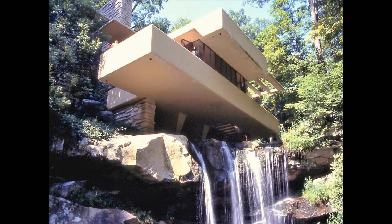So again, here you can see some people, you can see the windows open here, the Cherokee red frames, but you can see some weathering and some damage here a little bit at the underside of these cantilevers. But this opening in the cantilevered roof here to let light in, but yet a solid shade device here over the windows on this side of the house. And again, it's this juxtaposition of the horizontal concrete slabs, even the shade slabs, contrasted to the vertical stone supports and piers.